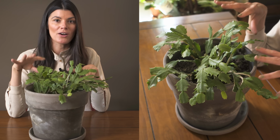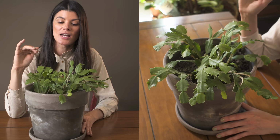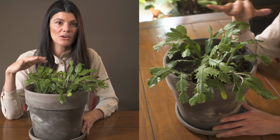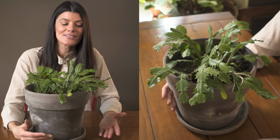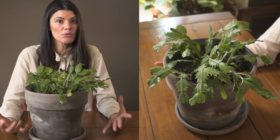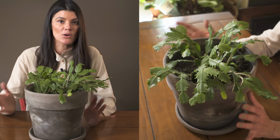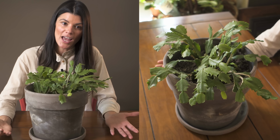As far as watering goes, you want to water this in relation to the light that you're giving it. I was growing this specific plant in a little bit of a lower light condition, and it was not doing well. I found that very interesting because a lot of Schlumbergeras can manage with lower to moderate light. This one just couldn't handle that moderate light condition. I started to give it more light, so I pulled back about 4 feet from my southwest facing window, and whoop, it perked right back up, and it seemed to really enjoy that. So I'm going to be keeping it there, because it just seems to be a little bit happier there.